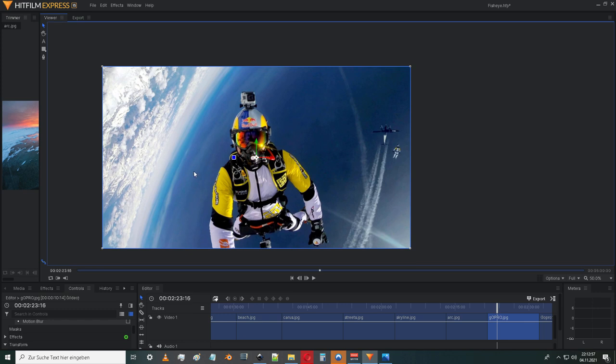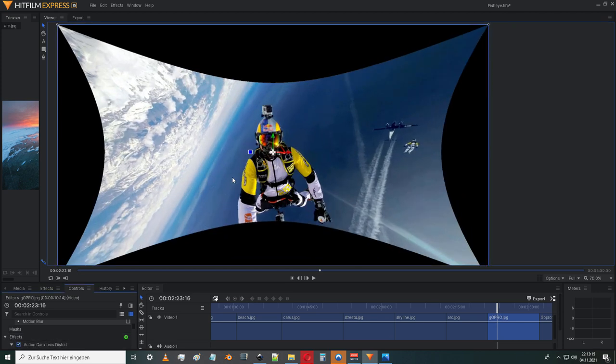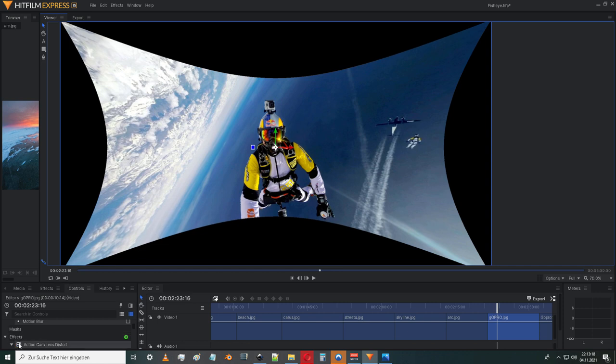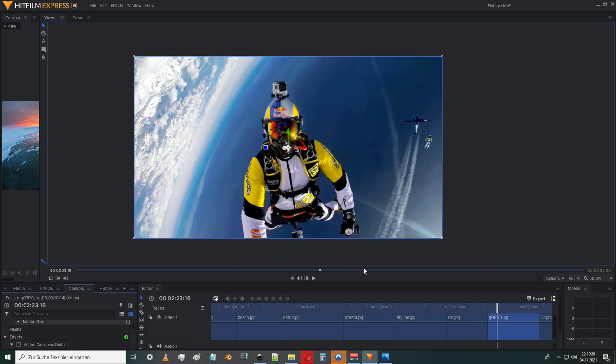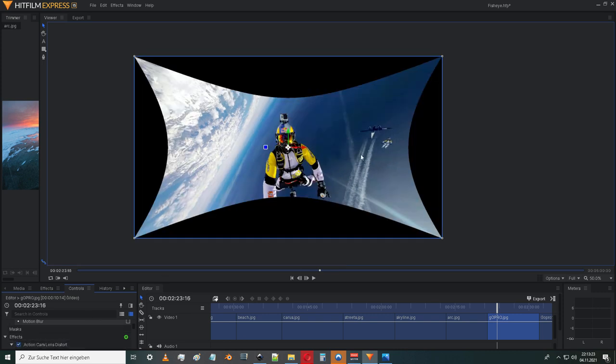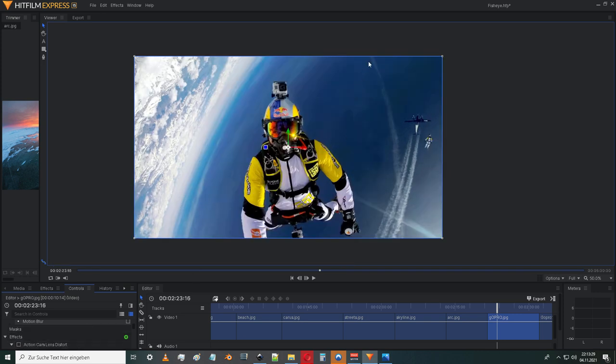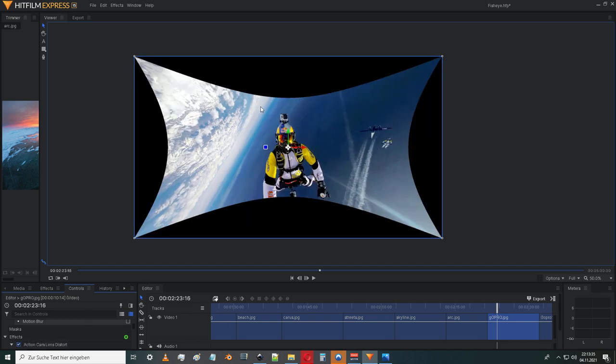So we saw it before. When I search for GoPro footage, you see the Earth is bending weirdly like a tube. But of course, because fish lenses, GoPros, bend to the center, we got this weird effect. Can undo it, and you see there is no bending going on, and you see also there and there a little bit of bending. That's completely gone. The bending is only because of the fish lens of the GoPro. We can ultimately undistort it and get these beautiful straight lines.